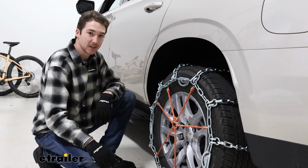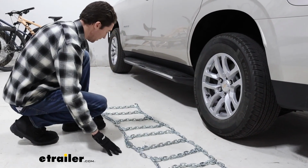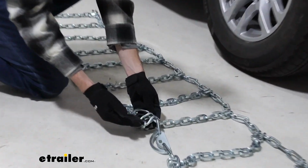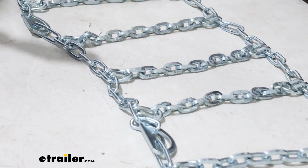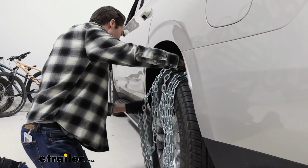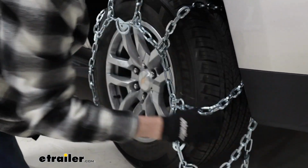You can check out how we did it. First thing you're going to want to do when installing the tire chains is to lay them out flat, making sure that they are not tangled up and that they're oriented correctly. A good way to find that out is by these links here. You want the flat side against the tire as well as you want the cams on the outside, because you will have to tighten those later. We'll go ahead and drape these over our tire here and just get the rest of the slack to where you need it to be.